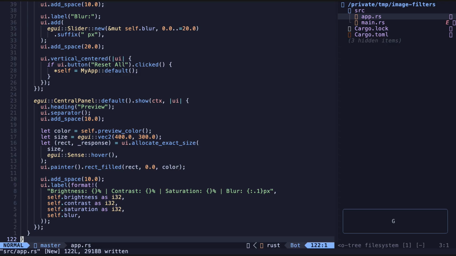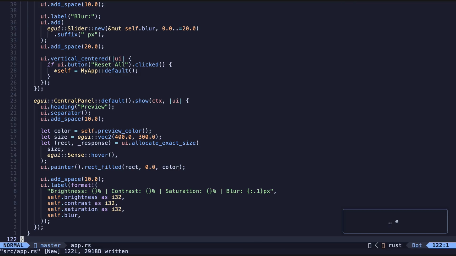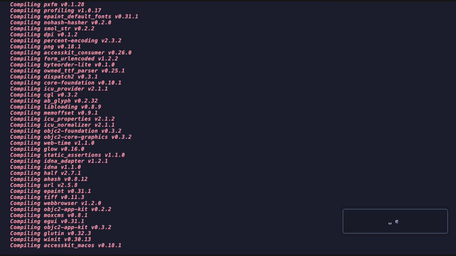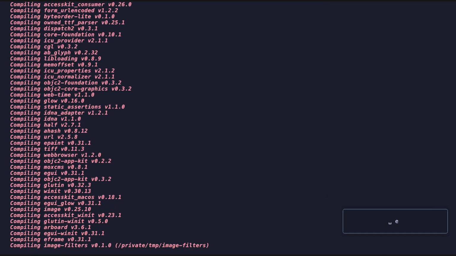Review the code from top to bottom. Build with Cargo build.